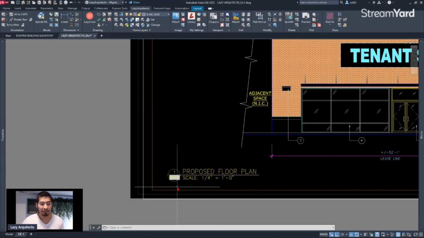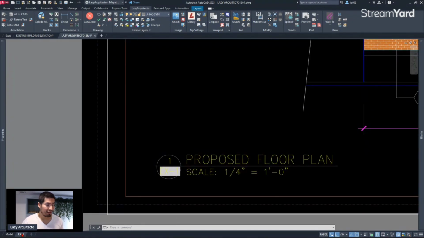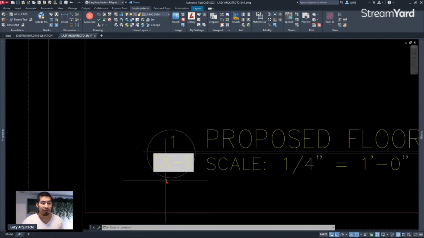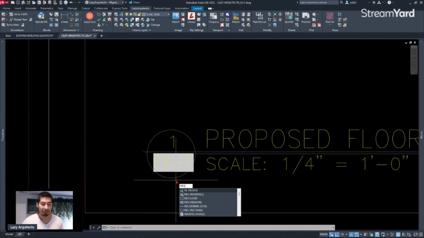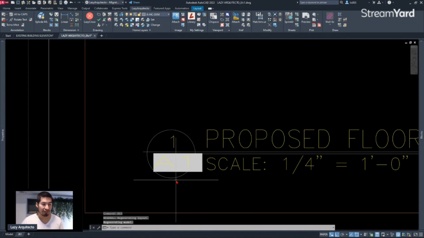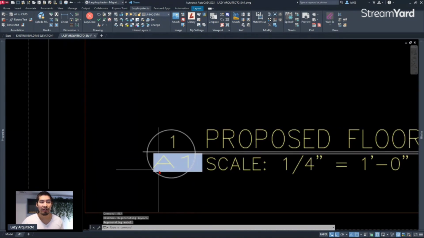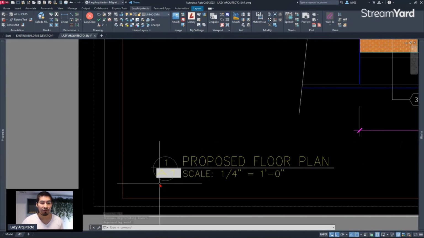So of course, in this same drawing, if I update this to something like A1 and press enter, you can simply use the regenerate command or the shortcut REA to regen all and press enter, and you can see that it automatically updates to show the correct layout name.